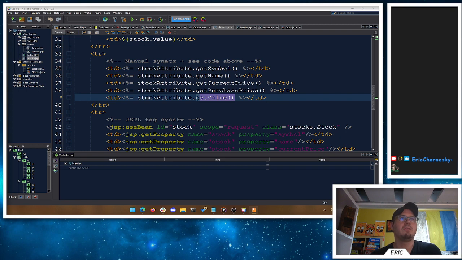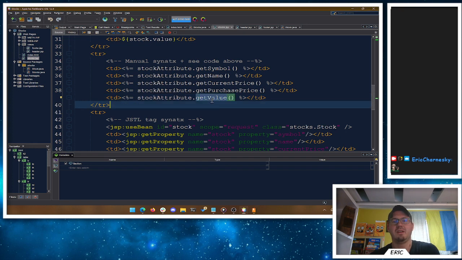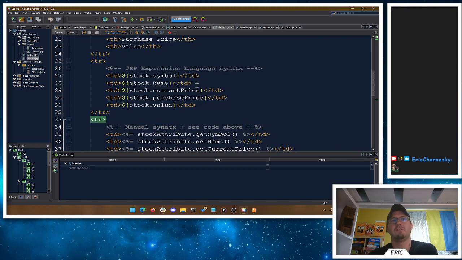The other thing we can do with our expression language is work with lists using index notation. Now it's a little funny here, but it works. We're going to use the square brace notation for indexes.